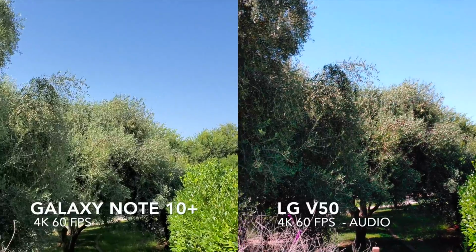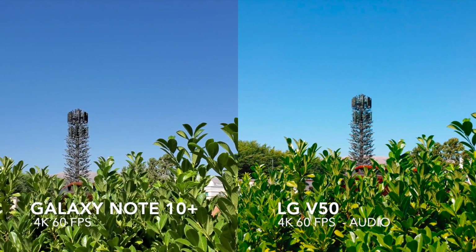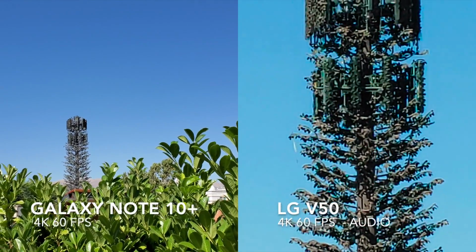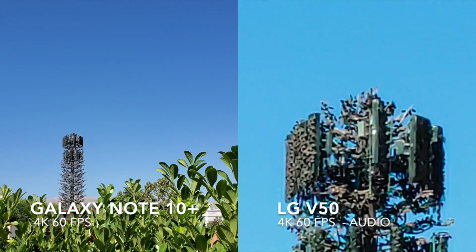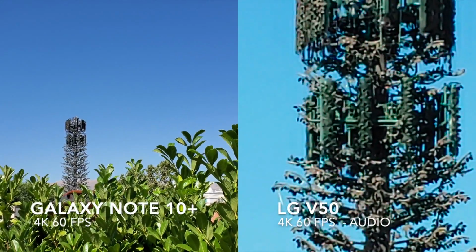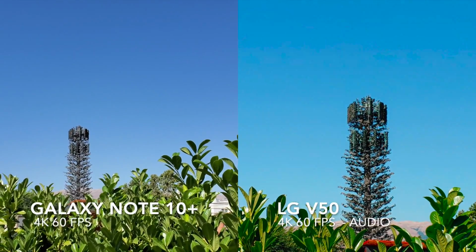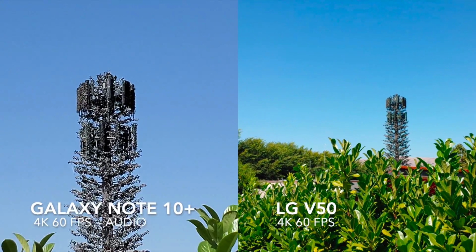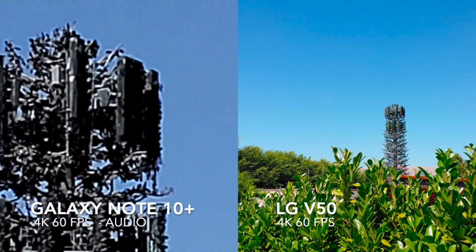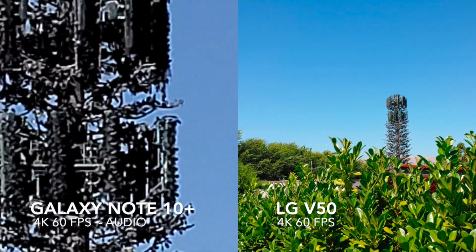And so I can go ahead and pan over to the tower. And again, no optical zoom here, so no telephoto zoom, but we can zoom in digitally all the way here on the V50. And again, that's an 8 times zoom at 60 frames per second. And again, not looking as clear as at 30 frames per second, but fairly steady. So I can zoom back out and zoom all the way in on the Note 10 Plus, which keeps its 10 times digital range here at 60 frames per second, but also not as clear as it is at 30 frames per second, but still pretty stable.